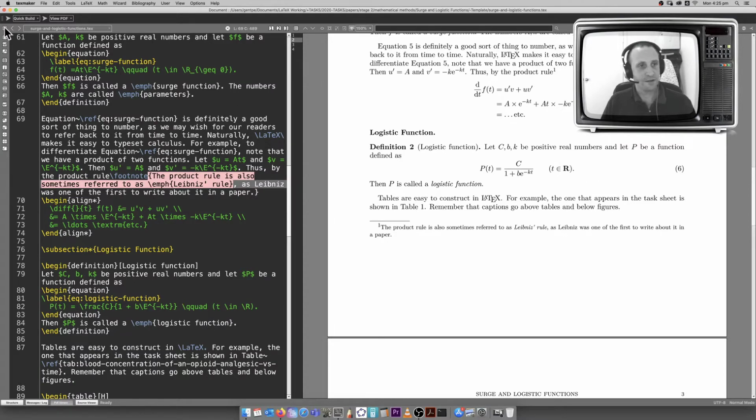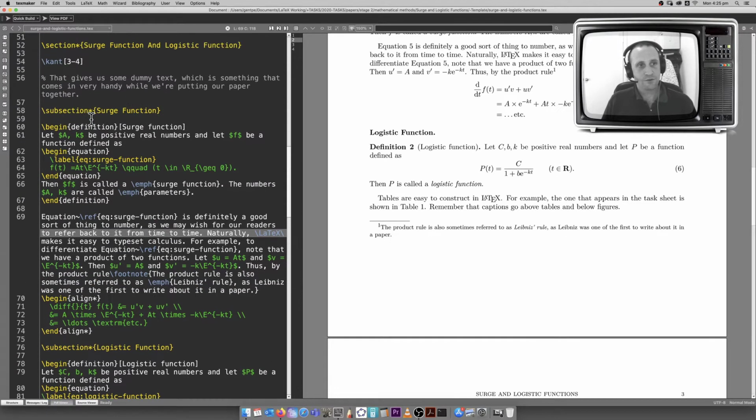Oh, one other thing that I just noticed. Good code should be very readable. That's a real focus when we're doing LaTeX. We want it to be readable not only by us, but also by other readers. And importantly, we want it to be readable by us in 5 years' time when we come back to it. So there might be some stuff that we just want to drop a hint to our future selves.